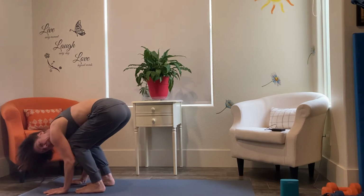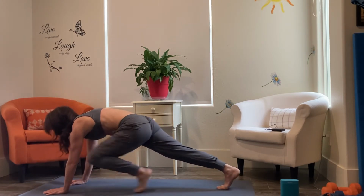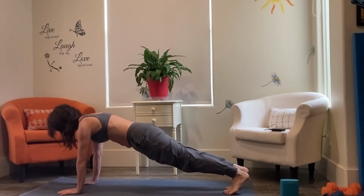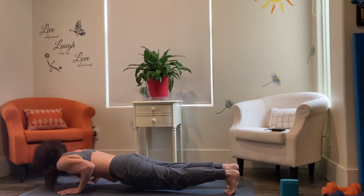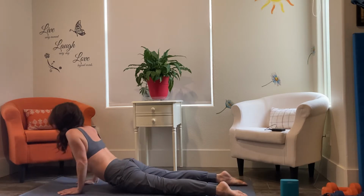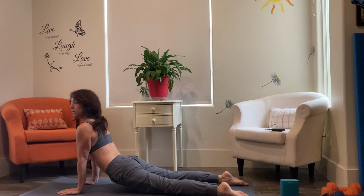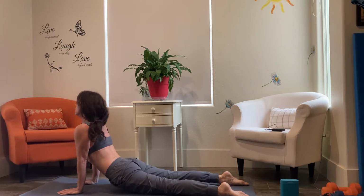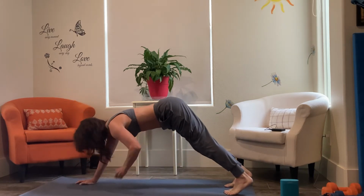Soften those knees. Step it back to plank. And then ever so gently lower down your mat, elbows in, push it onto those hips, point your feet, inhale. Exhale, press it up, upward dog, nice long neck, shoulders down. And toes under, back into that downward dog.